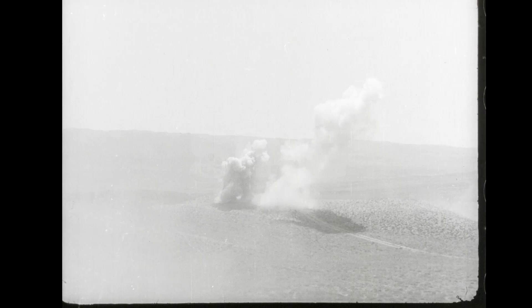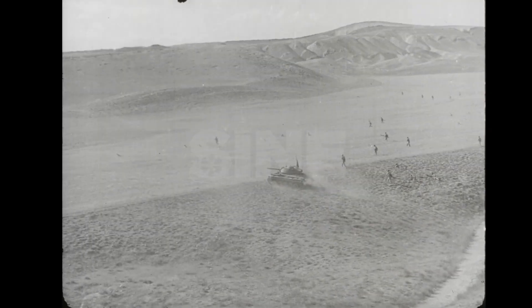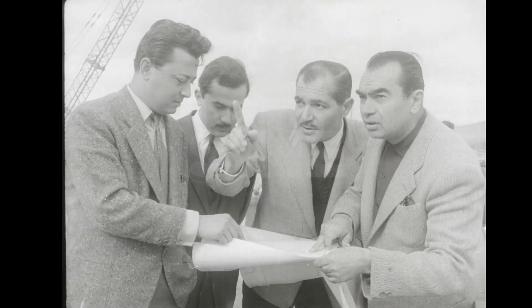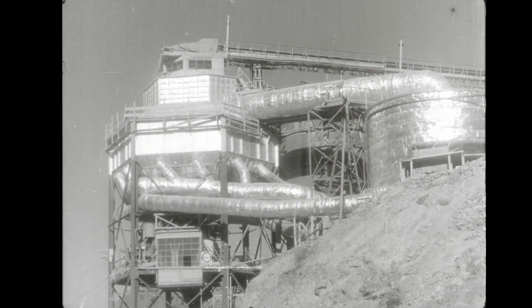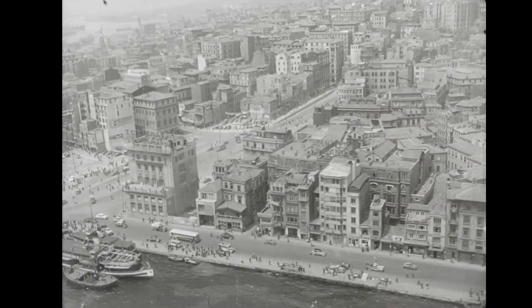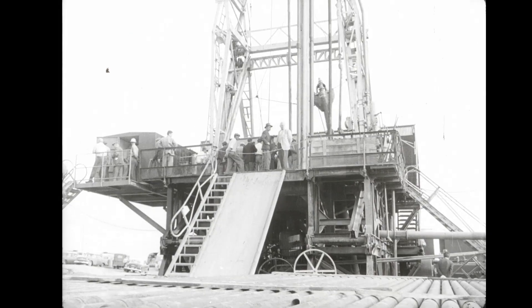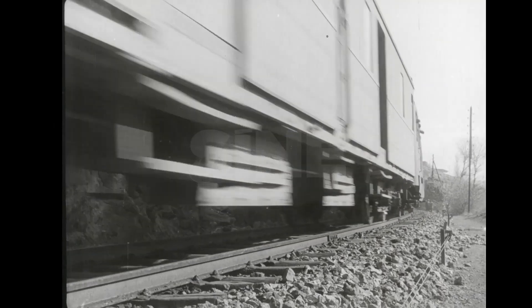A map is one of the most important materials for the defense of a country and is equal to arms from a military point of view. Maps are the only guide which make it possible to use all kinds of arms and equipment in war and during peacetime. Today maps are needed in every field of our living — largely used in the cultural education of young generations, and the most useful devices needed in the economic and industrial development of nations. Turkish Geodetic Survey has been playing a great role in Turkish national defense and economic development in all kinds of construction works, city planning, sea and air transportation, oil research, irrigation works, and the construction of all kinds of roads and railways since 1909, the date of establishment.